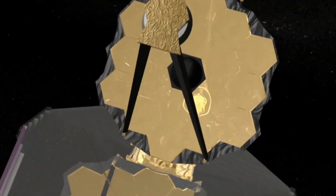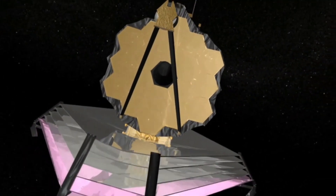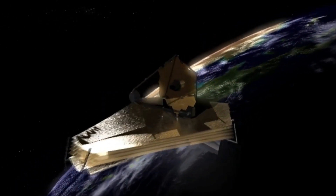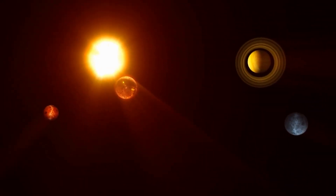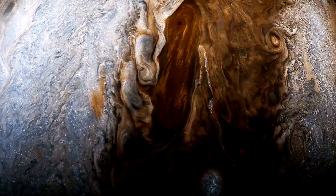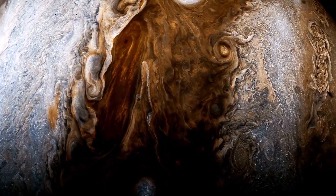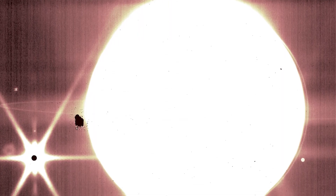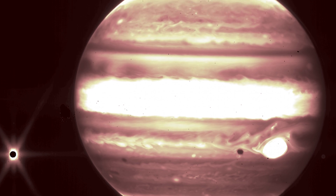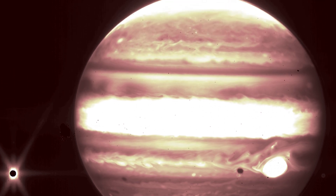Astronomers are combing through fresh data from the James Webb Space Telescope in a never-ending quest to find ever more distant galaxies. However, the observatory is still studying a variety of objects closer to home. Jupiter is one of the objects of these observations. NASA published a few early JWST photographs of the giant planet on July 14th, but the telescope has continued to revisit it as part of a mission designed to demonstrate JWST's ability to investigate both our own solar system and the distant universe.